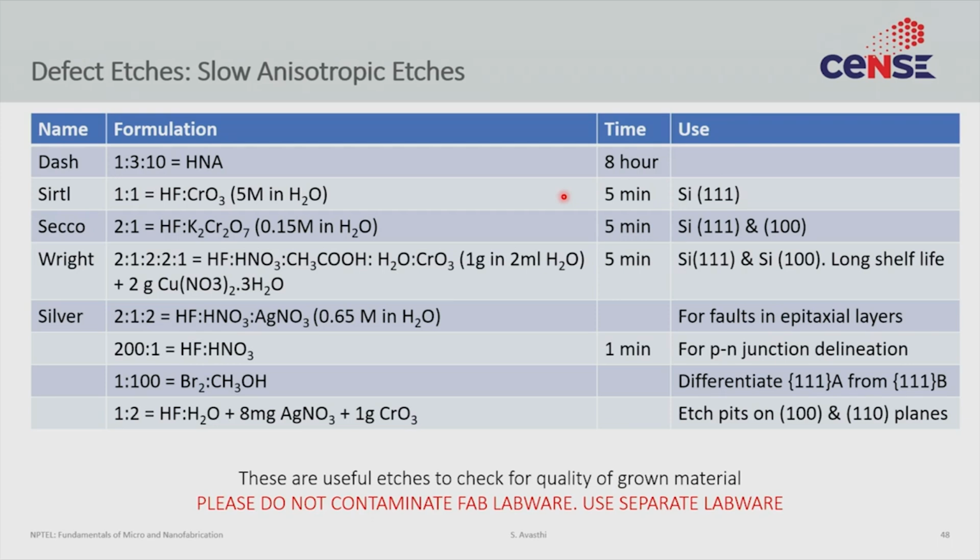We have become so good at depositing these films that defects are far in between. I mean, the defect densities are not very high, so you are sort of chasing a needle in a haystack. There is one defect for thousands or millions of atoms, and it's unclear whether a certain characterization technique can actually pinpoint exactly where that defect is. So it's very hard to identify where the defect is.